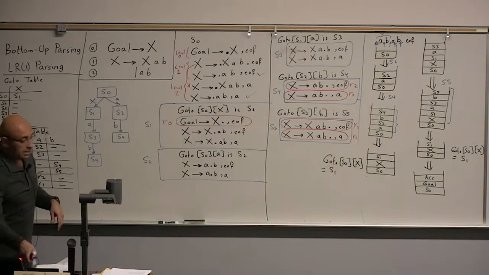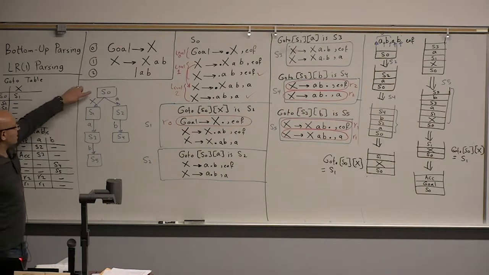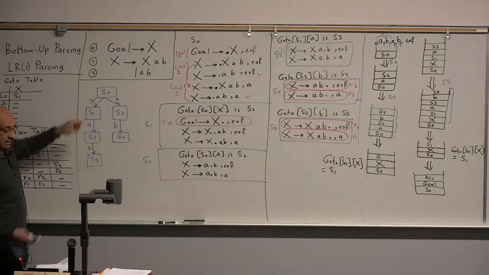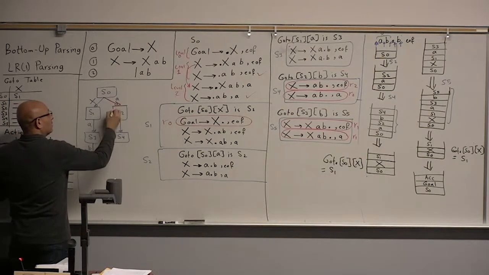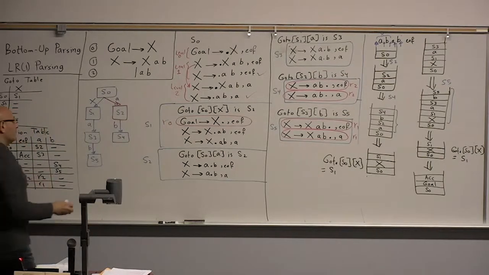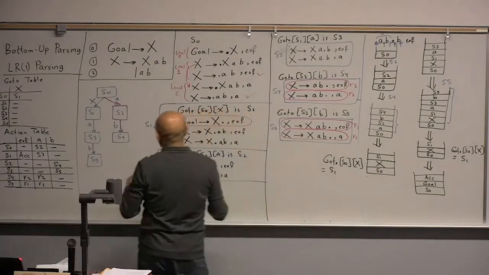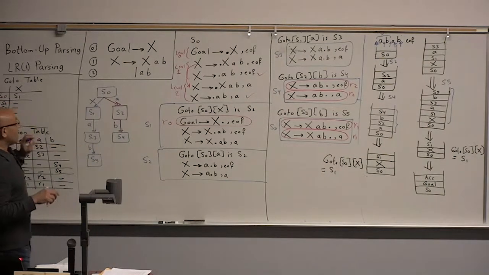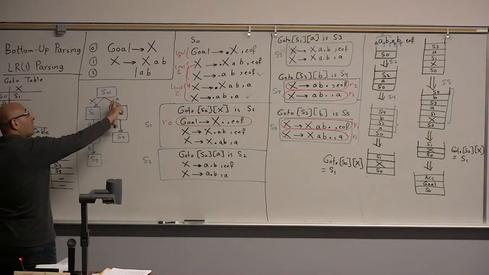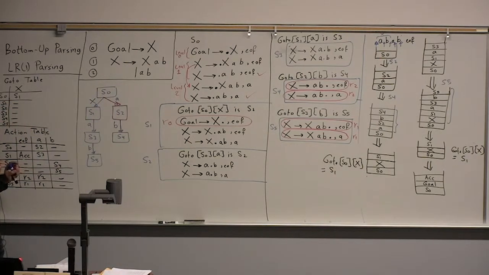So now the logic here is we're looking at this state transition. We initially were in S0, and because we saw an A, we went to S2. Then we saw a B, so we went to S4. And when we went to S4, we are ready for a reduction. We can reduce the AB to an X. When we reduce AB to an X, we're replacing these two transitions with this transition relative to the base state, which is S0.